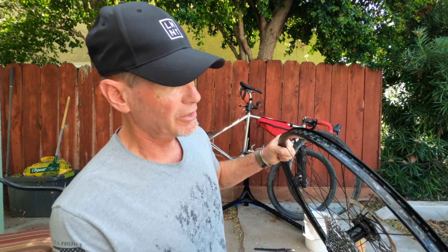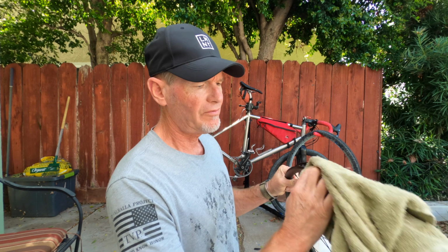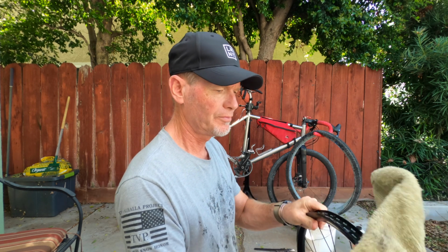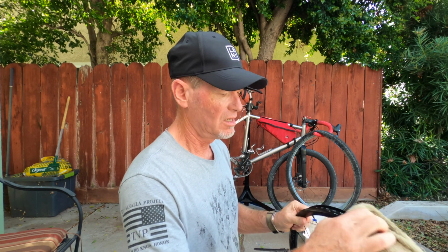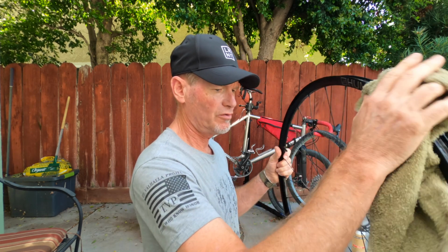So here's a tip if you're using the WTB sealant, which I've had good luck with. When you're taking a tire or wheel off and you're not going to use it again right away, while it's still wet and the sealant's kind of gummy in here, clean your wheel, wash it off, wipe it down, because it leaves a pretty good residue, and once it dries on there, it's pretty hard to remove. So do it now, save yourself a whole lot of work. Tech tip, free, no charge.